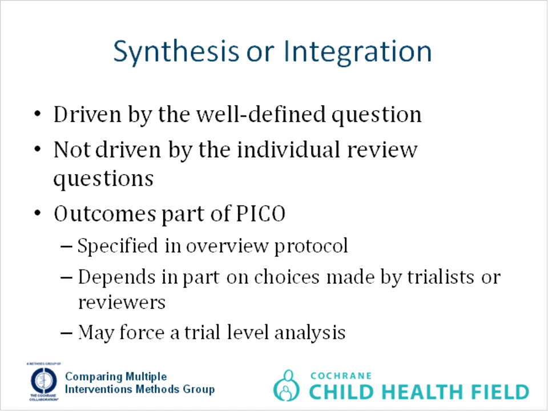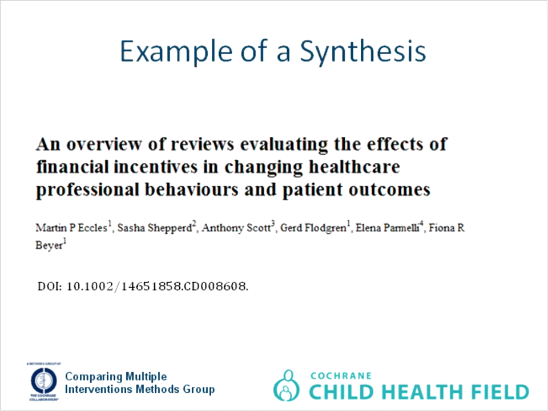Those won't always be available even in the trials, but sometimes they're not available in the reviews, even though they're available in the individual trials. And this, again, is a reason for going back and doing a trial-level analysis. And I just want to show you one example of an overview that's about to be published in the Cochrane Library. I think it's still in protocol stage, but I think the authors did a nice job of taking a complicated area and using the overview to provide a nice synthesis that wasn't really provided in any of the reviews, that went beyond what was provided in the reviews that they found.